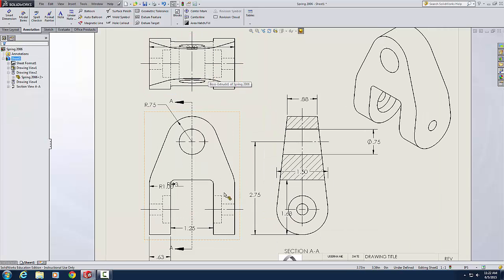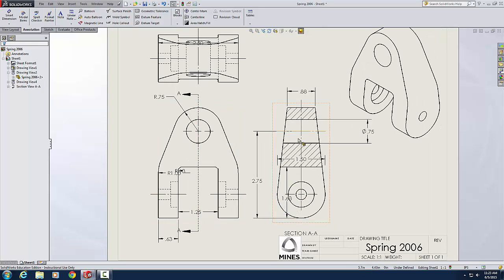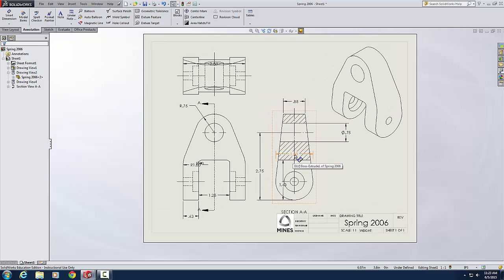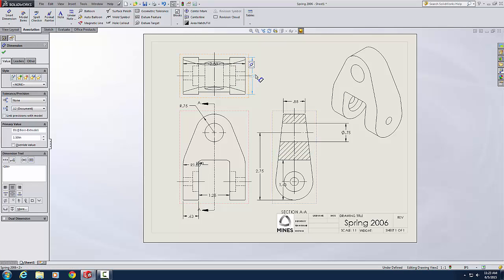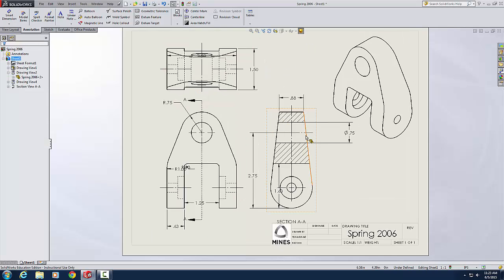And the first thing I want to do is to move some of the dimension from one view to another view. Okay. So let's say this 1.5. I want to move this from the right view to the top view. So what I need to do is to hold on the Shift key, drag that, and let's put it on top of it. So I can move the dimension from one view to another view. I can center it if I want to make it clean and nice. See that?